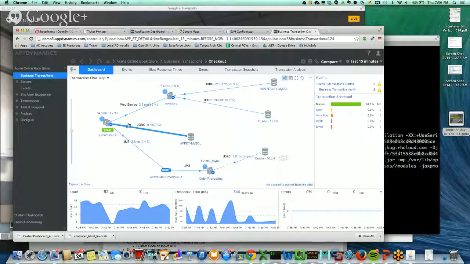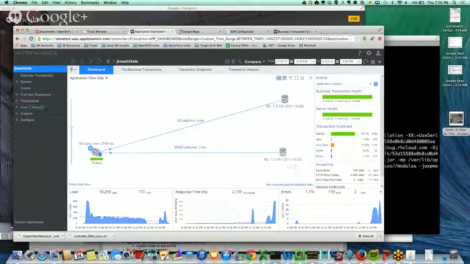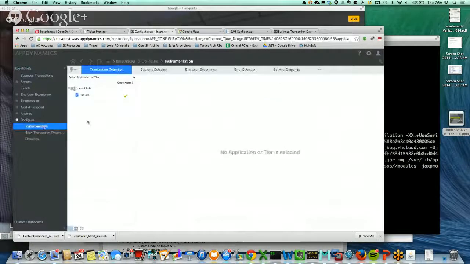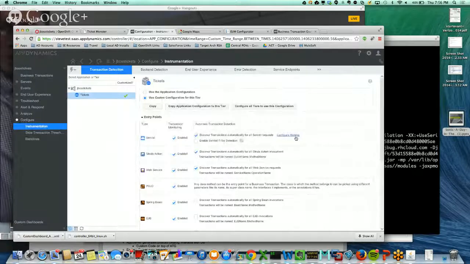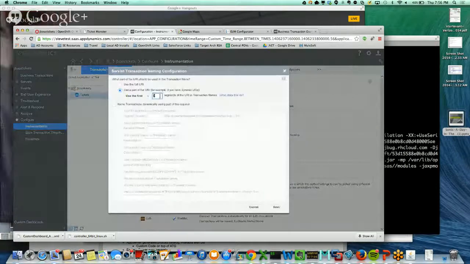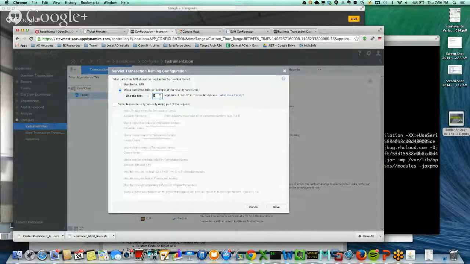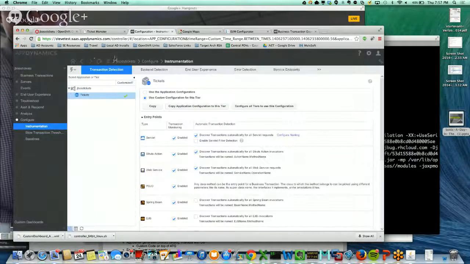So you take an HTTP request that hits a servlet endpoint. We look at the URL. By default, we take the first 2 segments of the URL. We call that the business transaction name. Sometimes that's not a good naming convention, and so for this example specifically, I said, you know what, for our naming, we actually want to use the first 3 segments of the URI. The first 2 segments, it was a REST service, so it was like ticket/WS web services, and it didn't give any visibility into what the actual service was that was running. So I said, instead of the first 2, we'll use the first 3.